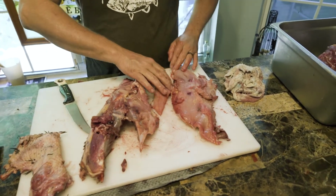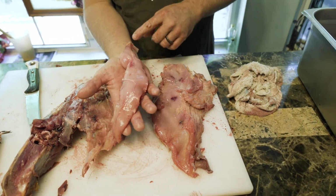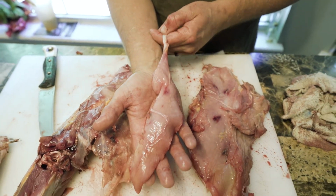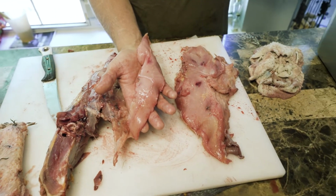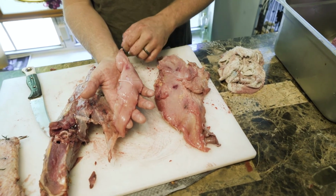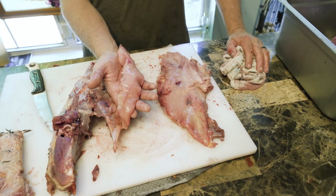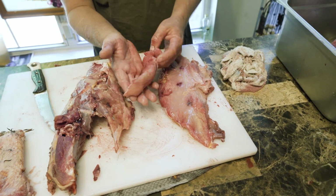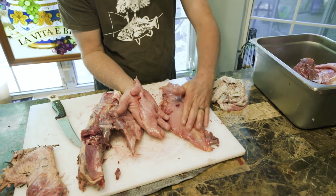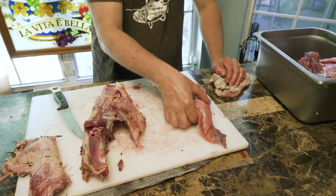There's your breast without your tenderloin. That would be your tenderloin right there, or what they call the tenderloin. So you can see the tendon running through it. When you cook a breast whole, keep in mind that that's going to be there if you smoke it or roast it. If you're really skilled with a knife, you can cut that out and keep this whole. With commercial birds, it's a lot easier to do, obviously, because they come in a lot cleaner. But yeah, that's the basic breakdown.